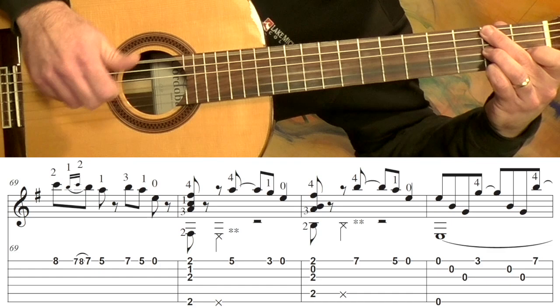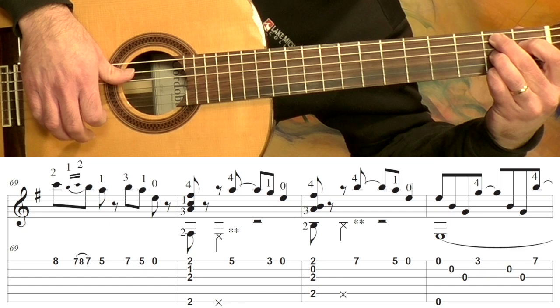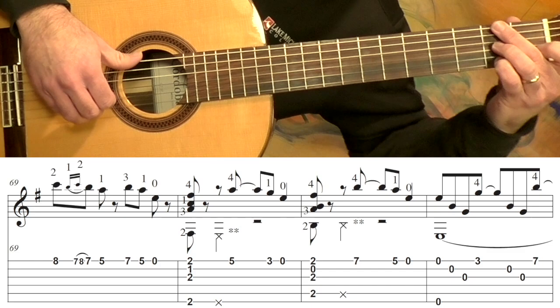The next measure is very similar. We have a different chord though. B7. And then I tend to slap on the fifth string. If you hit the sixth string, that's fine. B7, slap on B2. And then you're gonna slide up to the seventh fret. Same rhythm. So slowly it's gonna go one, two, and three, and four. So those two measures go.